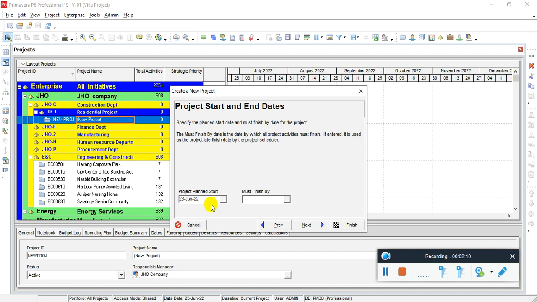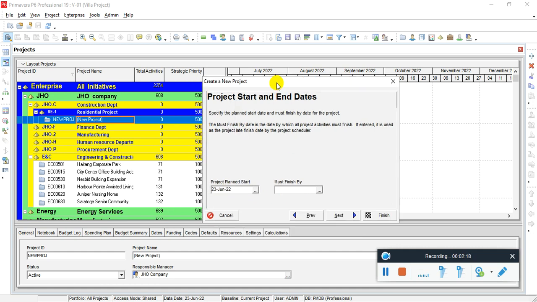This will demand two things: the project plan start date, and must finish by. So we will give two dates.